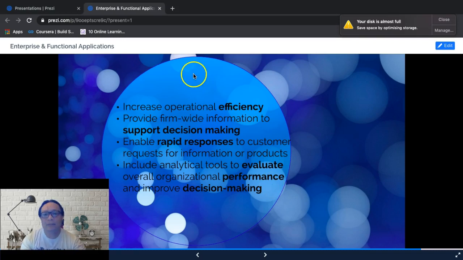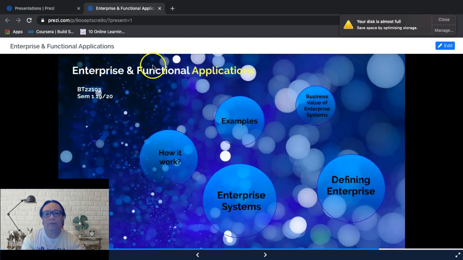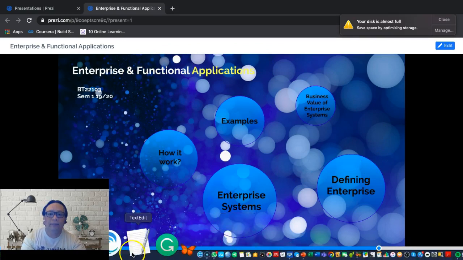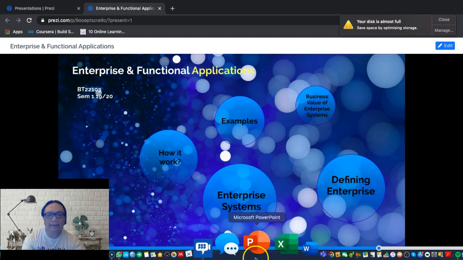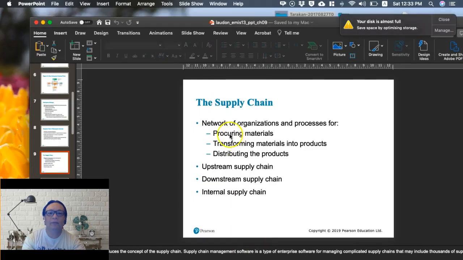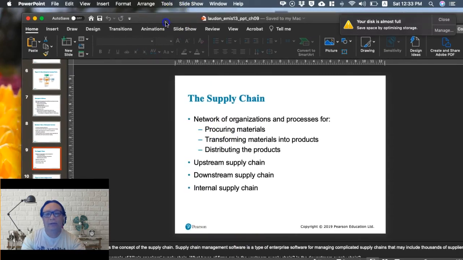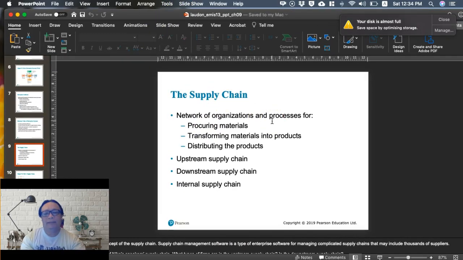All right, so that is actually the main point of what I want you to get from chapter 9, enterprise application. And apart from that, the one that I would like to highlight additionally that I didn't add there is related to supply chain. You can open the PowerPoint later, but this is much broader, where enterprise application is being used. You can also analyze the use or the need of some application in relation to a supply chain.